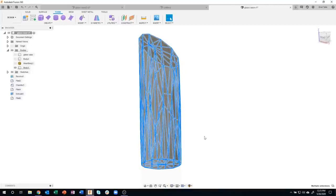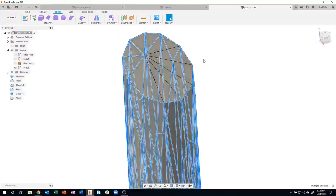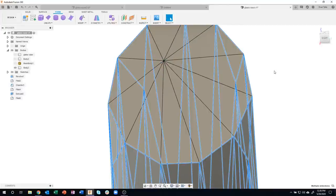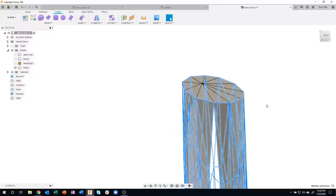Okay, so I drew a box around the whole thing. It selected all of the edges, but you'll notice it also selected the edges on the top. And so it would actually create geometry that would block the top and not allow the vase to enter. So I'm going to control-click these lines here. Let me rotate around so I can see everything, maybe zoom up a little bit. So I'm going to unselect these lines from my selection. And so now I can see I don't have any of the edges along the top face selected.